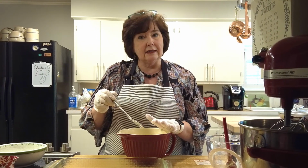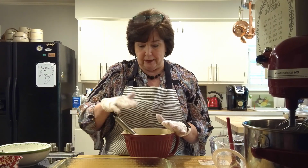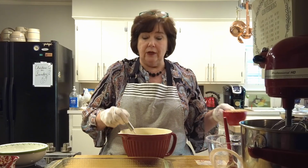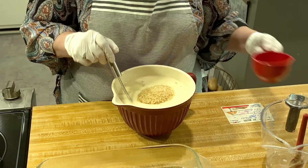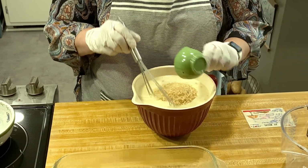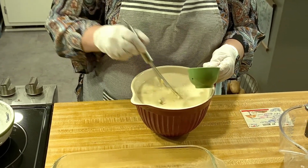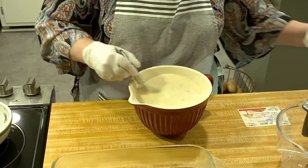Okay, to this mixture of soups, we're not going to add any salt because, for one, I'm going to dip it in butter. It's salted butter, but each one of those soups has a little bit of salt in it. We don't need any. So this is going to call for 1.5 cups of a long grain rice, which, because it's going to cook for a long time, just holds up really well. And it makes a really nice rice. It'll be delicious. Mix that all up.